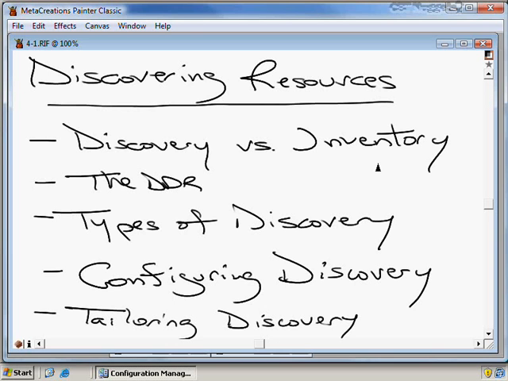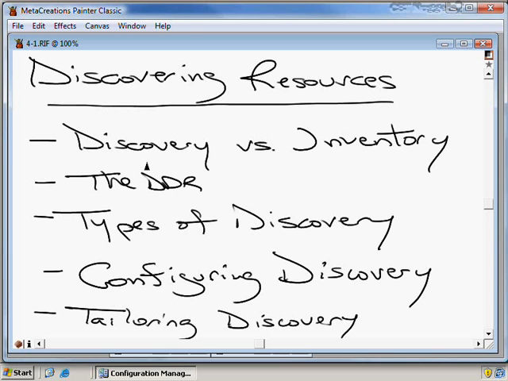But before we can get the client, we need to make our Configuration Manager server aware that there are resources out on our network. And we do that through what's called discovery. And discovery is essentially when our Configuration Manager server goes out and begins using various tools to find what sorts of servers and workstations and network items are on our network.